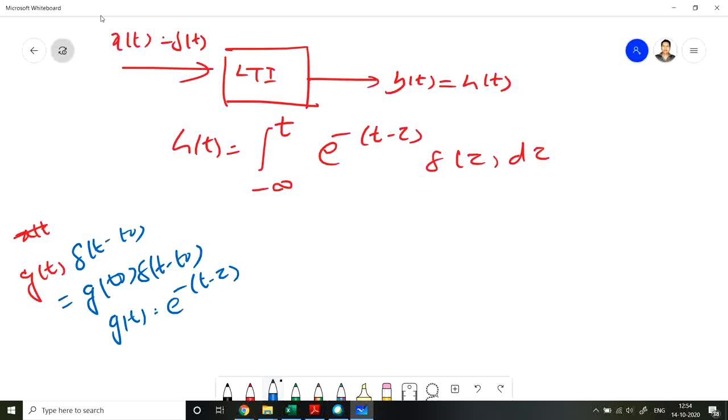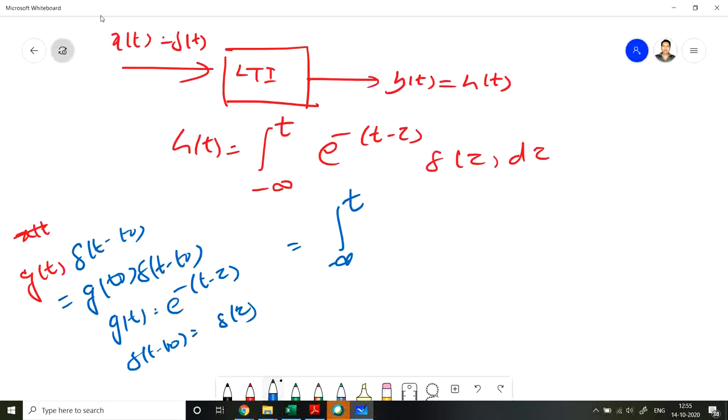And what is this, del t minus t naught? It is nothing but del tau. So basically this is the tau axis. Okay, so what will we get? When we solve this, we will get the integral from minus infinity to t. Just put tau, just put that the delay is 0 here. So what we will get here, we have to put t equals 0 in this.